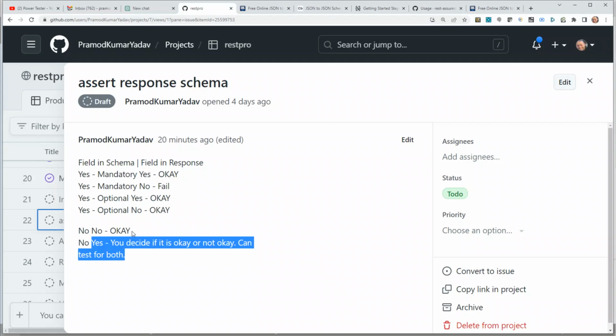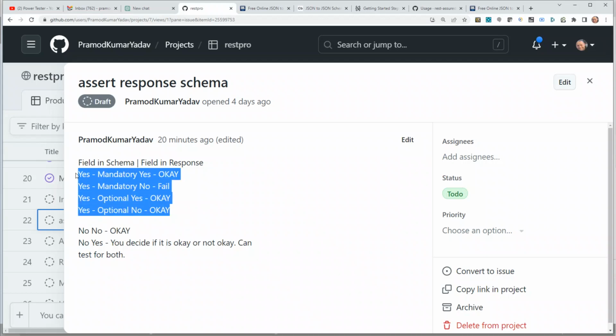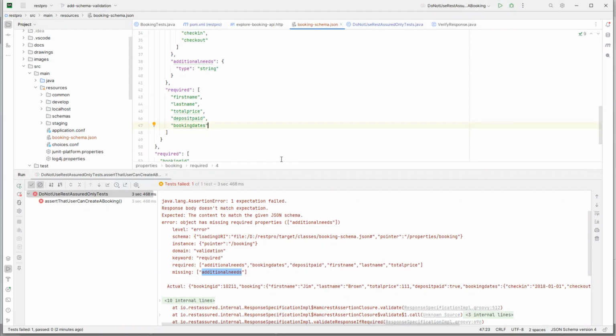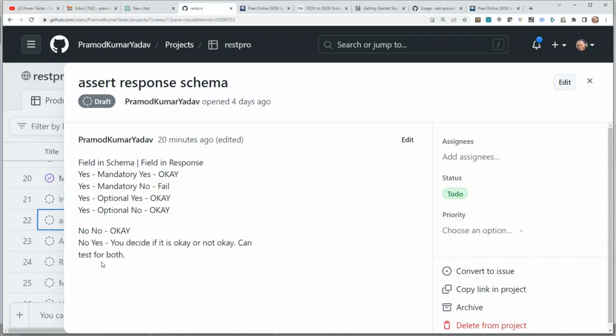We already saw all these scenarios, and this scenario we know would be completely fine. So now we are testing for this last scenario, where we don't specify a field in the schema, but somehow the field exists, right? We will see both cases: in one we say it is okay if the field is present because we expect our response to grow, or we say no, this is exactly the response we want, and please don't add any other fields.